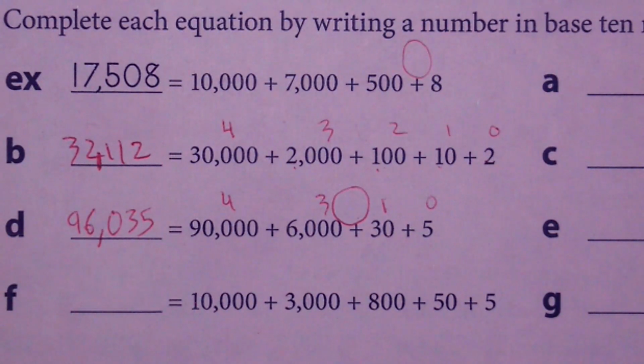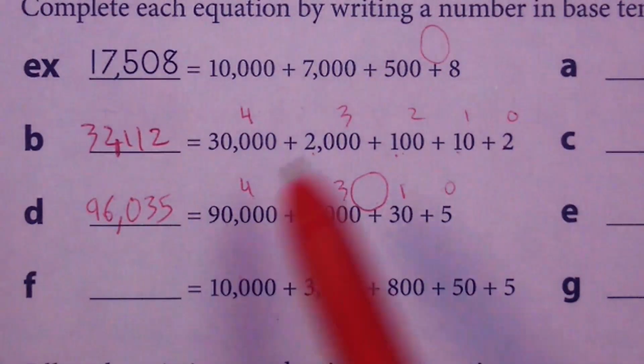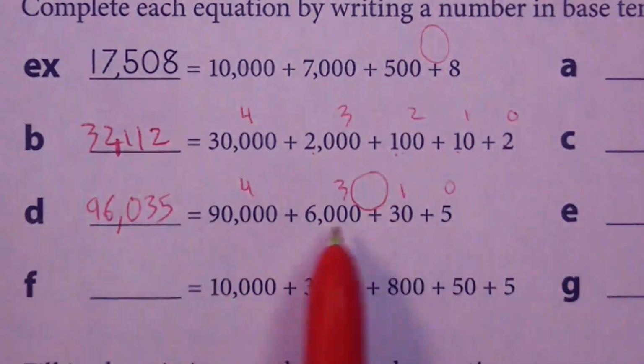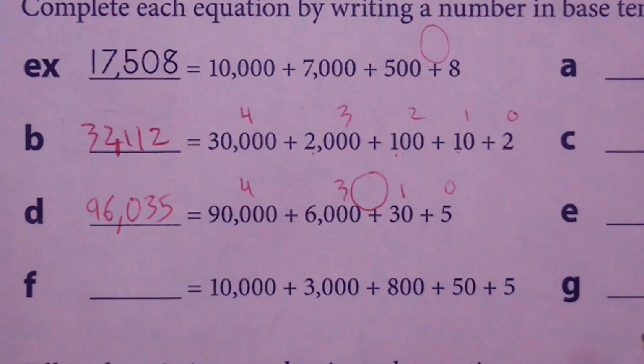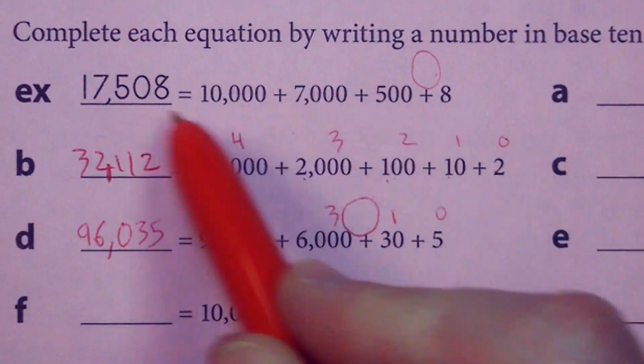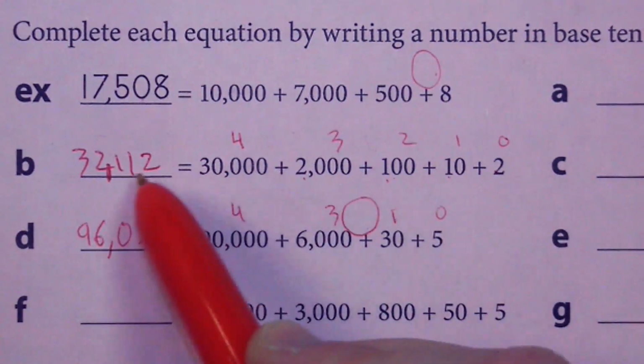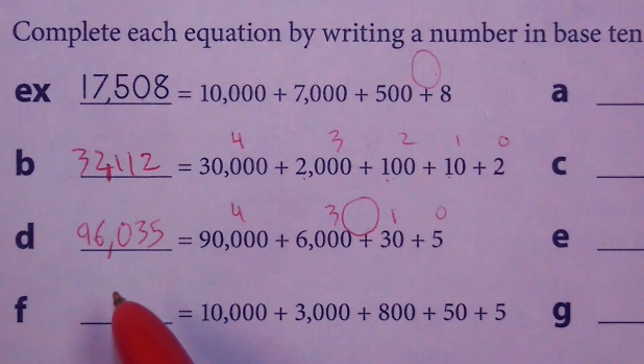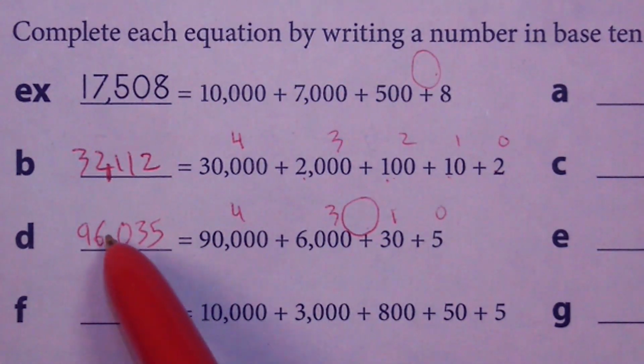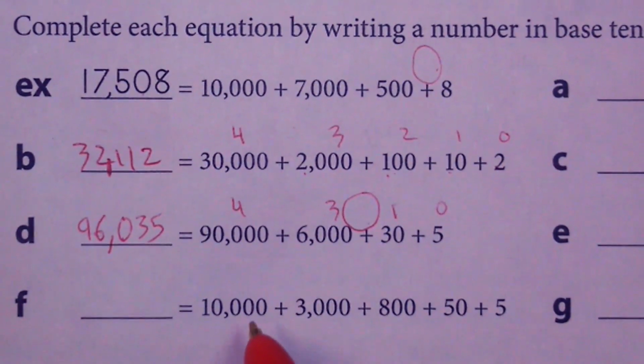I'm actually going to do a few more of these with you because I like to show you an example that has all of the zeros, the places represented, and ones that don't. This one had no tens, which is why there's a 0. This one had everything, so there's a number in every digit. I had no hundreds, so that's a 0. Okay, I have 4 zeros, 3 zeros, 2 zeros, 1 zero, no zeros. So it looks like everything is here. Ones, tens, hundreds, thousands, 10,000s.